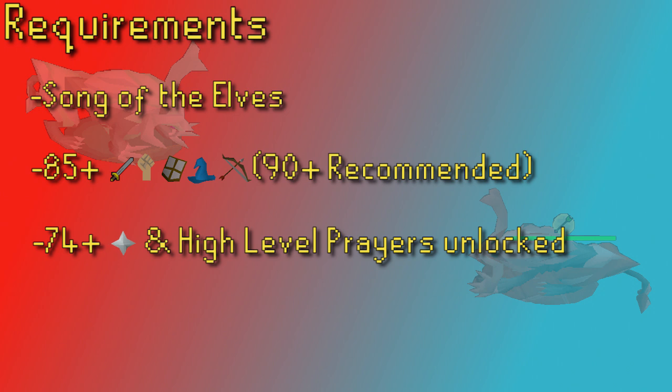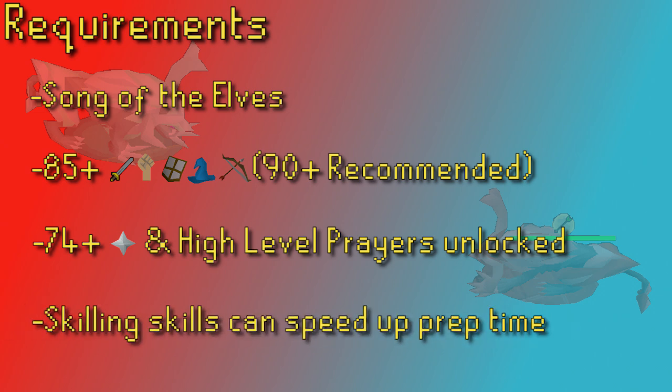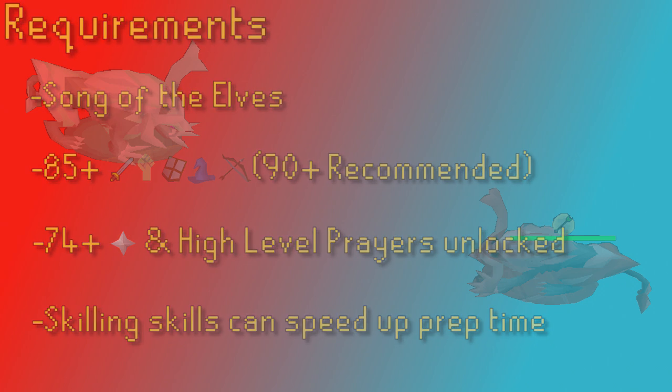A high prayer level and having Piety, Rigor, and Augury unlocked is very helpful for getting some successful kills. Again, you could manage with 2 out of these 3 options, but Piety and Rigor are going to be the most important of the 3. You do need to fish, woodcut, mine, and cook in the Gauntlet, and having higher levels in all of these stats can make a difference in your setup times. It is not required to have high levels in these stats, but the higher the better for your Gauntlet times overall.